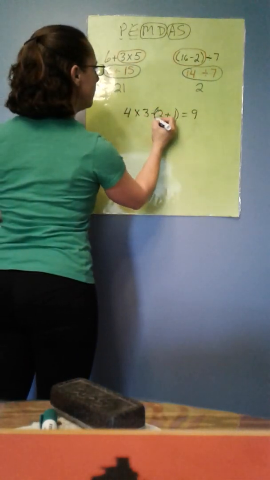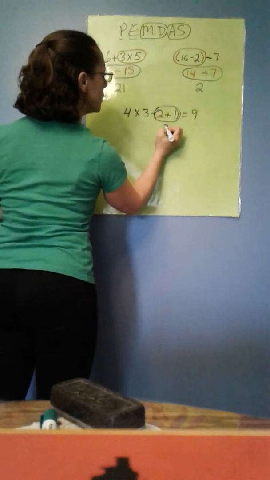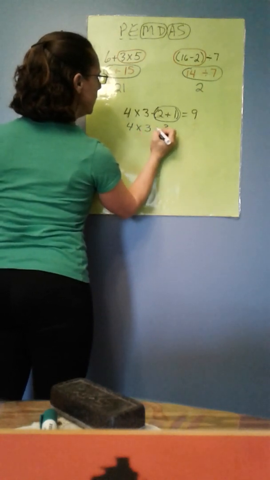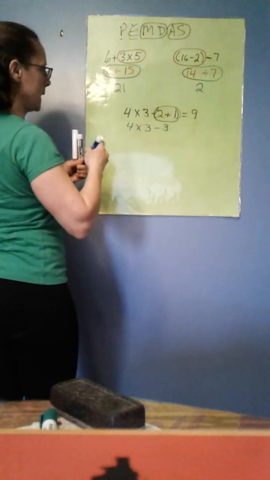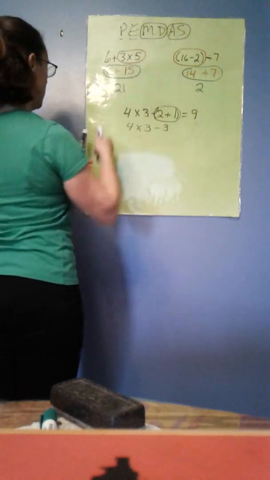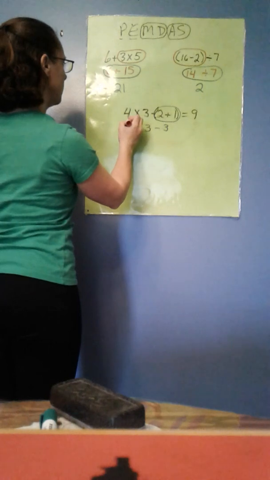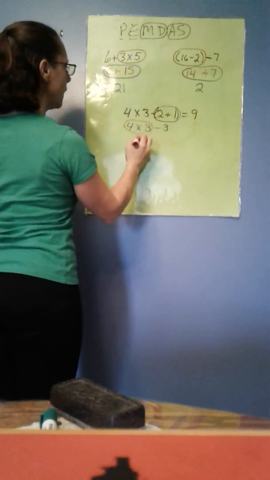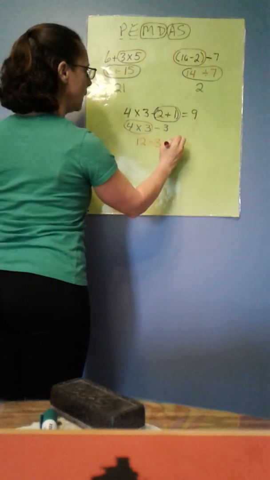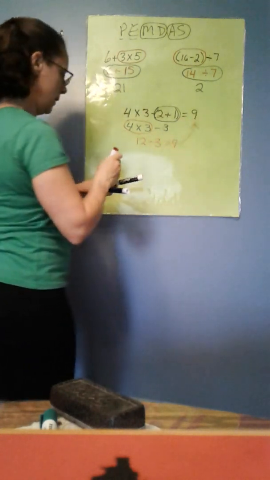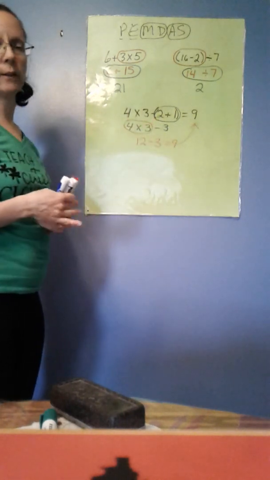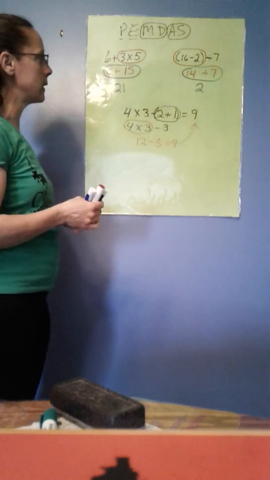So we would start with 2 plus 1 in brackets, which is 3. Recopy 4 times 3. Subtract, we haven't used the subtraction sign. Now we have multiplication and subtraction. Multiplication comes before subtraction. So let's circle that. 4 times 3 is 12. Subtract 3 equals 9. And there is the answer that we needed. And so our brackets that we're missing belonged around the 2 plus 1 because that is our first step.